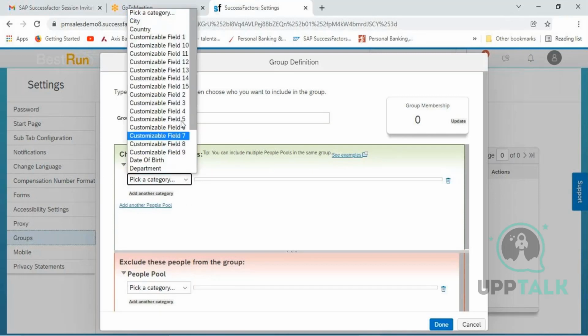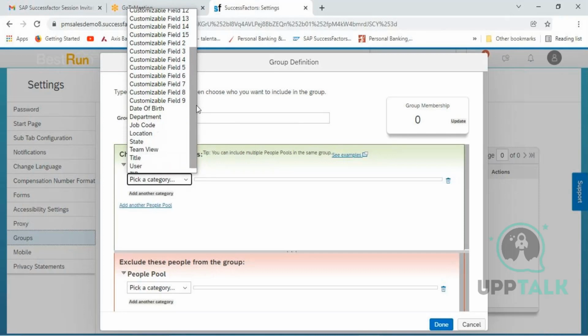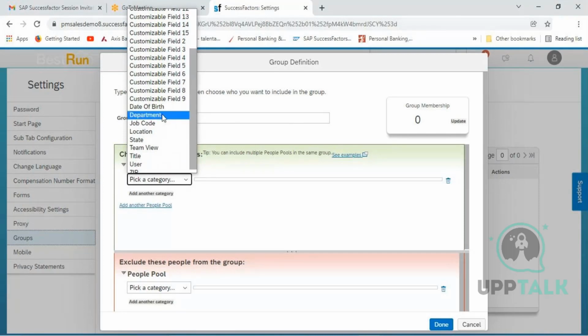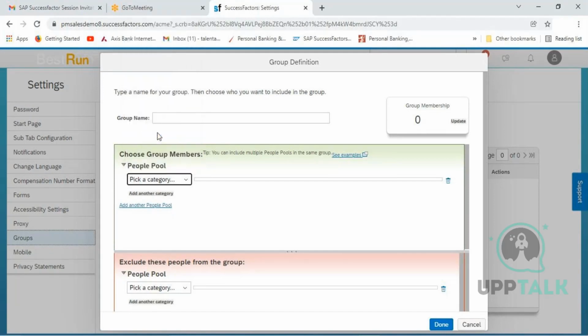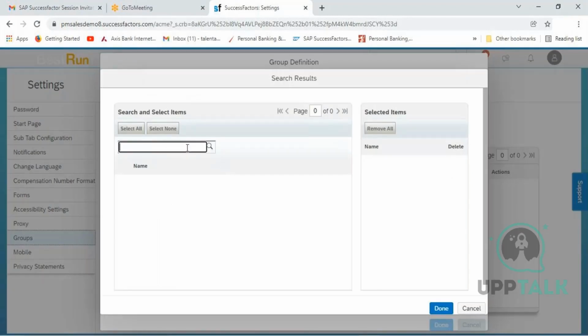Suppose I am choosing the country, India. In India I can also choose the department, or the job code or location. If I choose location, I can choose Bangalore or a particular location, and the location ID will come automatically. I can search for the location here.